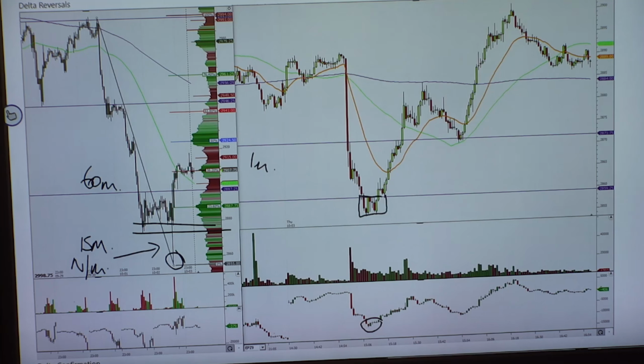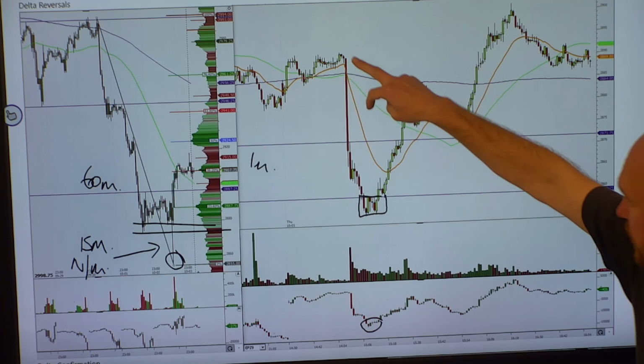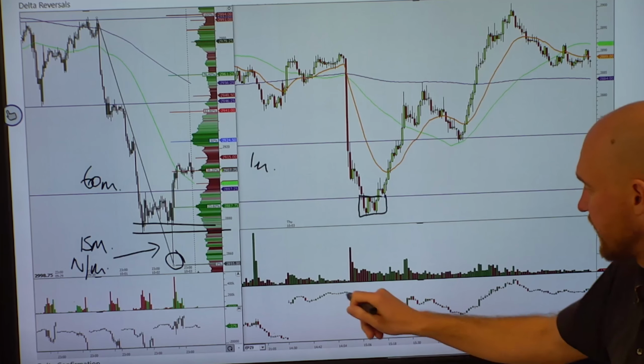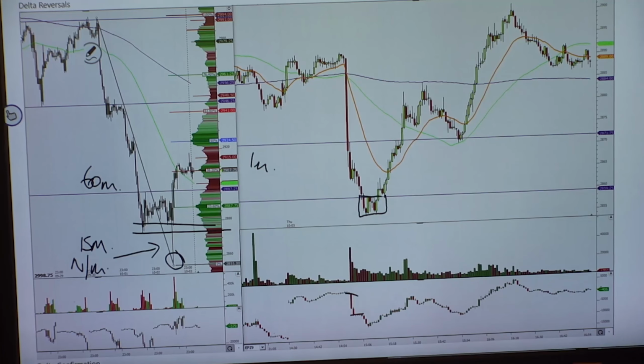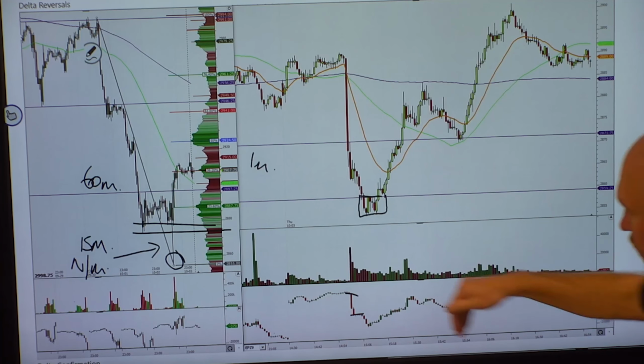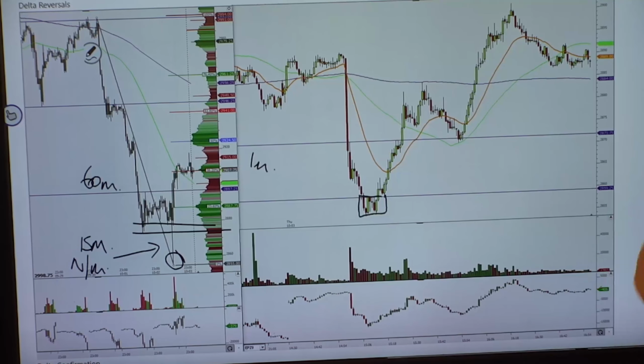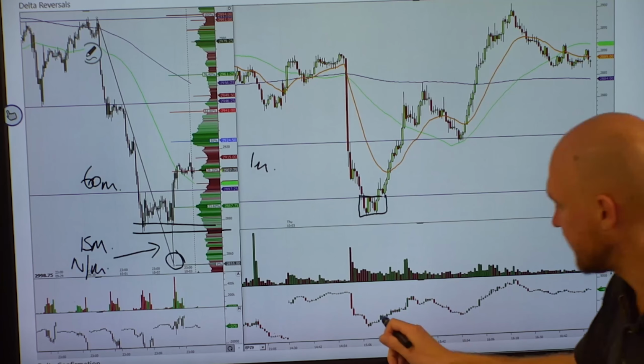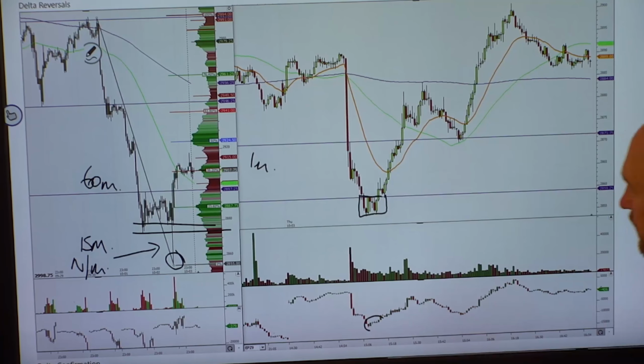So every time someone puts an offer in to sell, someone is coming up and actually taking it and buying it. Whereas if this is going to progress to the downside, what you'd want to see is the sellers come in and keep on selling it. That's exactly what you got here. You look at the delta drop just here. Huge drop in delta. We dropped from plus 5,000 to minus 5,000, so 10,000 lots of net selling on this move. So 10,000 more contracts have been sold into the bid than have been bought into the offer. Not the case down here. The market starts taking some of this back.